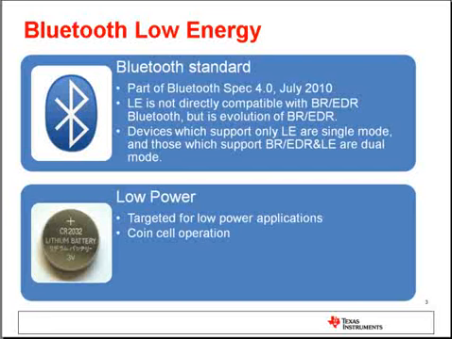In July of 2010, the Bluetooth SIG announced the latest version of the Bluetooth spec as of today, called Bluetooth 4.0. The biggest addition in this spec was the introduction of the Bluetooth Low Energy protocol. There are two types of devices for Bluetooth Low Energy: single mode devices that support only low energy, and dual mode devices which support traditional Bluetooth plus low energy. The single mode low energy devices are primarily targeted for low power applications and you can run these products on coin cells.